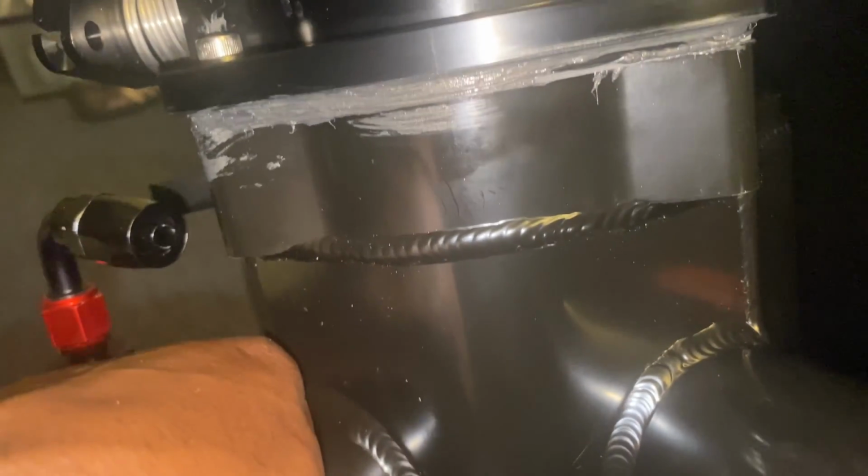So if I flip this over on the back, 9 times out of 10, I'm gonna see probably more of that. You can see right there where I took the towel to it already. Lay my towel down to the side. We see if we can take a look. There you go. See what I'm saying? So you got gasket maker all on the back side and around the edges of that right there. So I'm gonna take my finger and smooth that out and clean that up.